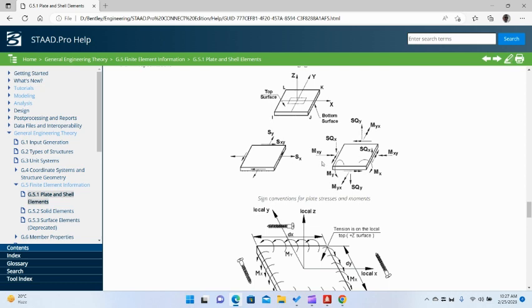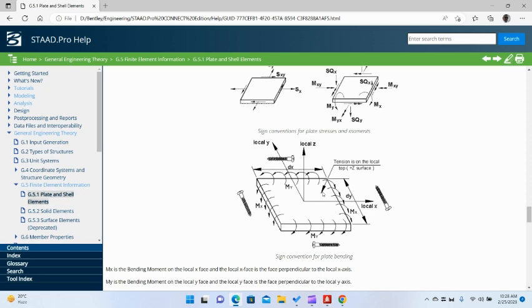This is the shear in y direction. SQX is on the x plane and this is on the y plane. The moment MXY, this moment is acting on the x plane, and MXY, of course, the opposite moment. This is acting on the opposite side. So this figure shows all the moment and shear forces applied on this element.